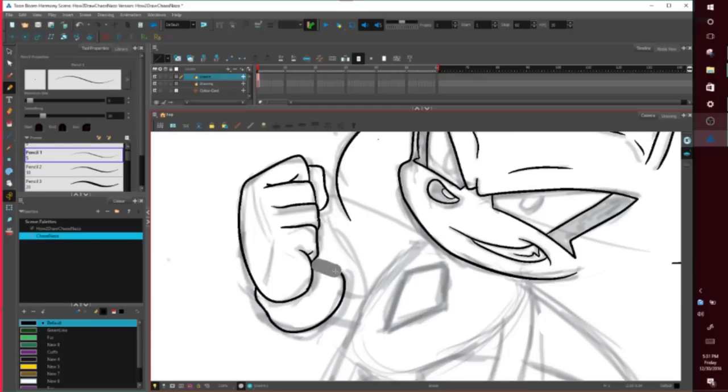So something I've been doing recently with these cuffs, instead of making a straight line, I have it pucker in a little bit, so it's not like hard metal. They're metal, but they're like malleable metal, if that makes any sense. So I have them pucker in a little bit.